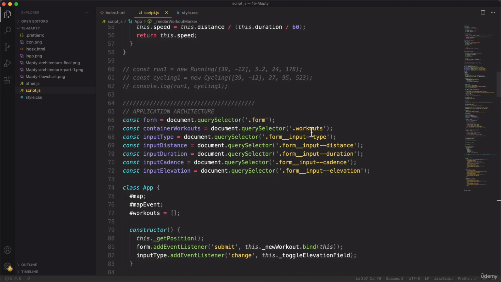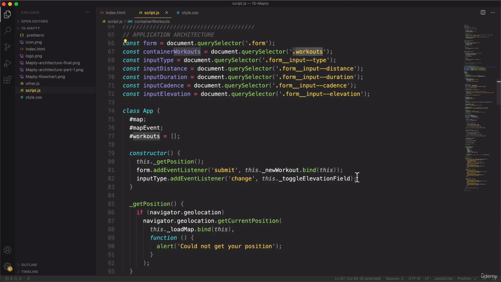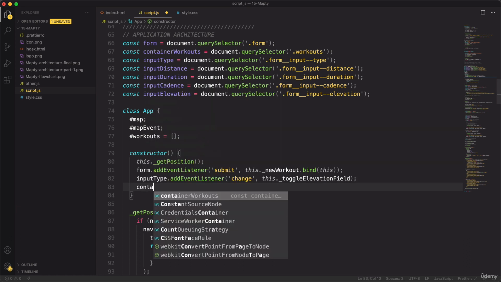Let's see here in the code which one that is. All right, so it's called container workouts. Let's add an event listener to that element there. And remember, one more time, we do that in the constructor so that the event listener is added right in the beginning.